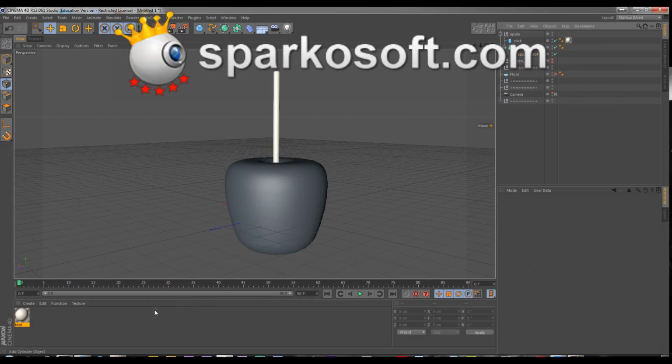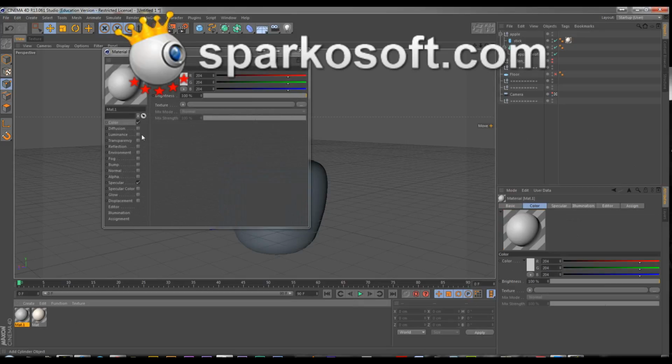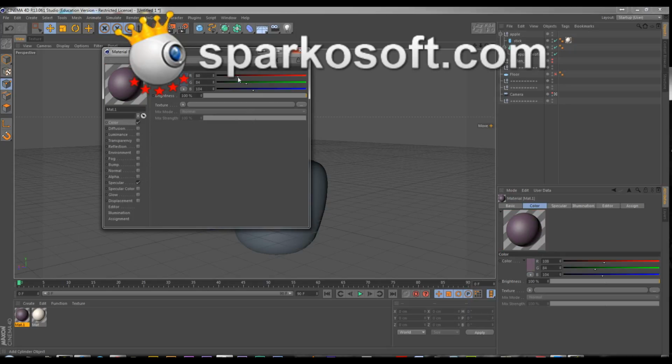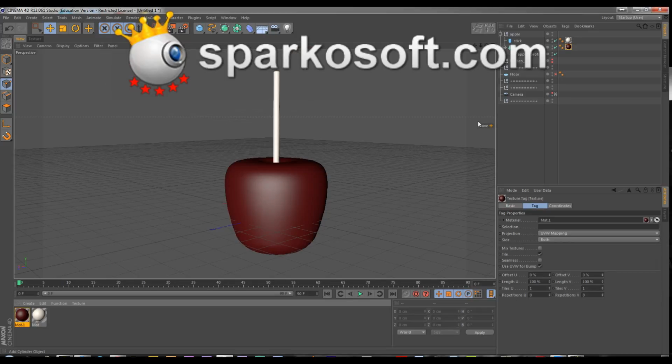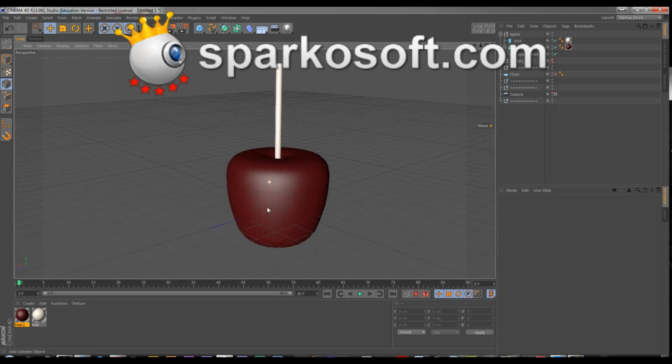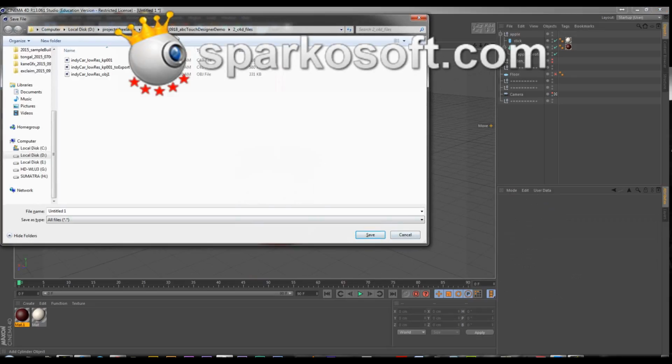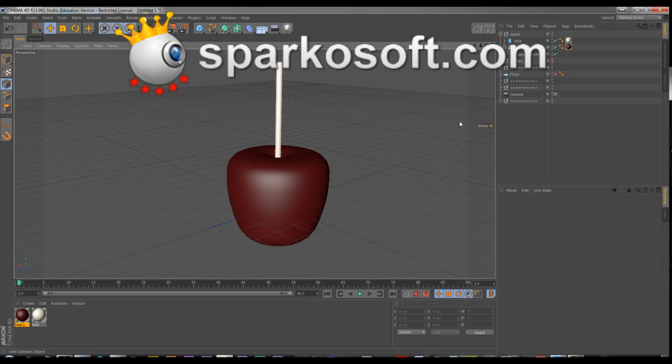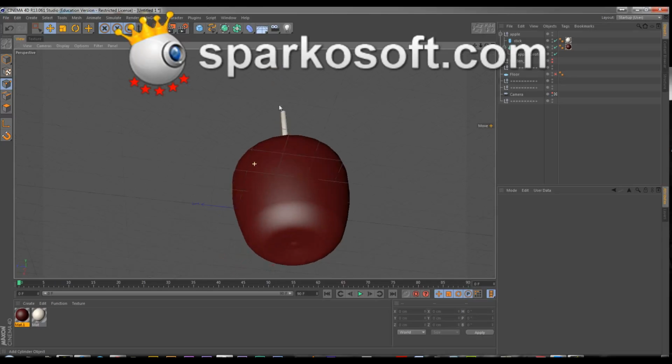Okay. So now, let's make a quick red texture. Like that. Save that some other time.